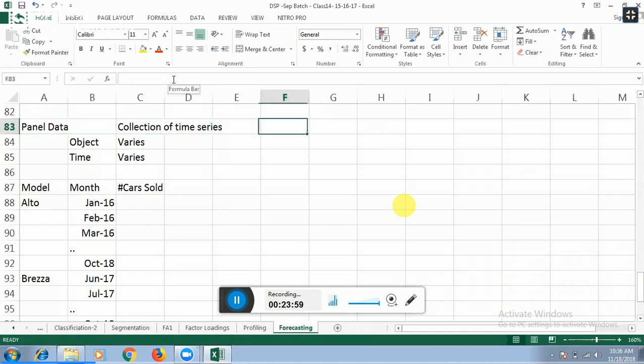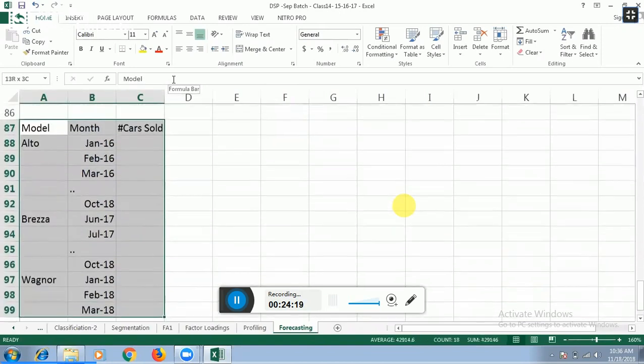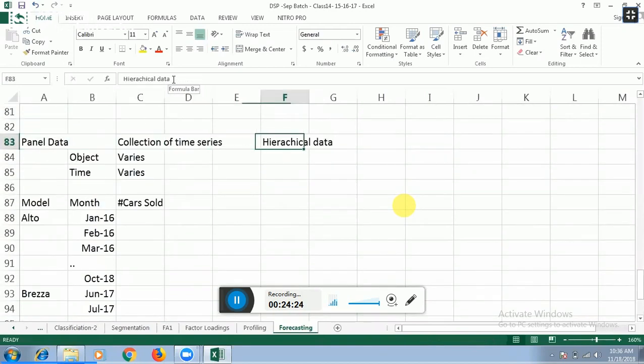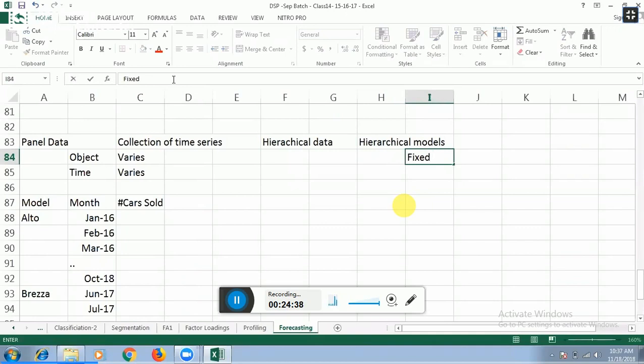And panel data, sometimes we also call it hierarchical data. Does that mean you analyze all these 3 time series separately and then compare, or somehow you concatenate all of them together? I'm saying make all of them together, as the data I'm going to use. Of course, I was referring to that as an example, but yes, we also call it hierarchical data. A lot of times for hierarchical data we have a separate study, hierarchical models. There they have concepts like fixed effects, random effects, etc.